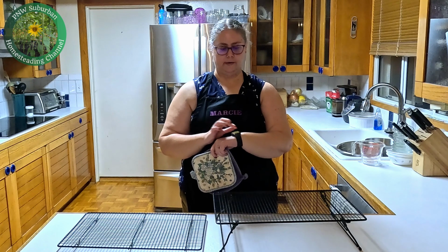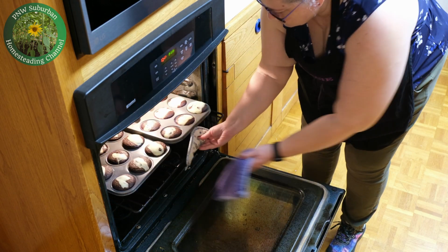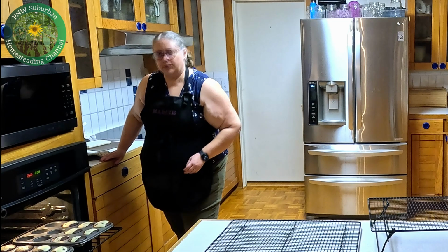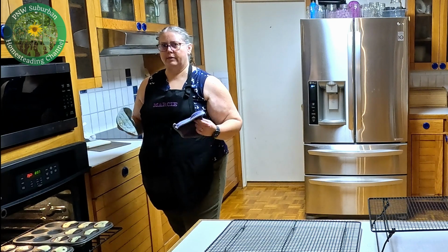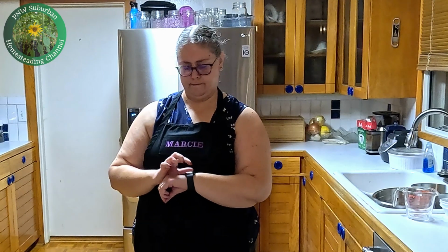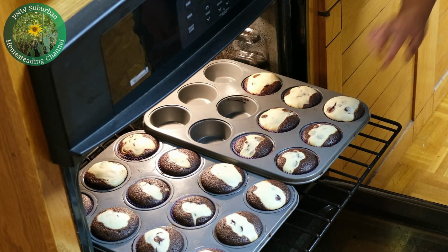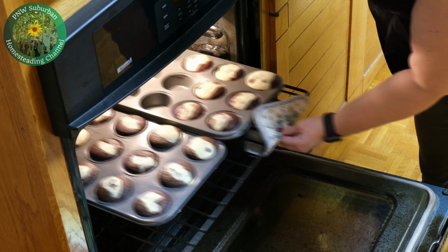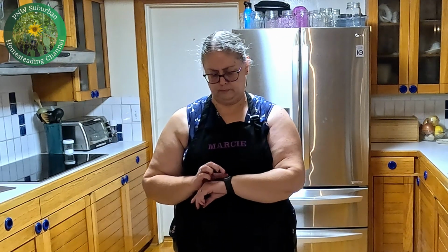Okay, timer's going off. Let's check our cupcakes. Yeah, those are not quite ready yet. They're not really all that golden yet. So let's put them back in the oven and give them a few more minutes. Okay, let's set a timer for 3 minutes. Let's check them again. I think 2 more minutes. Okay, let's hope we got it this time.